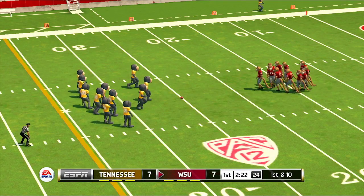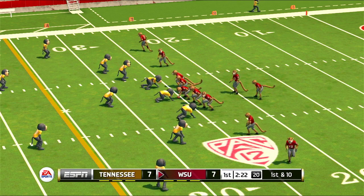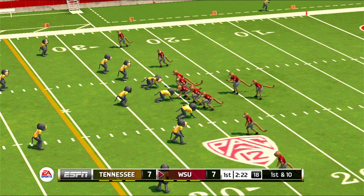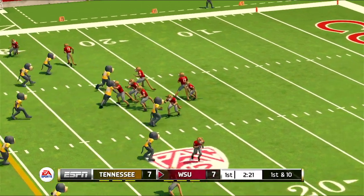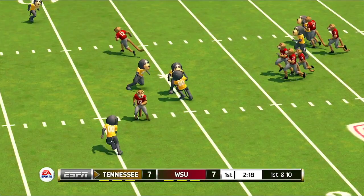6 points and a pretty display of passing was a result of their last drive. Kirk, do you expect the defense to take a different approach here? When this quarterback is on, he is on. It already seems like whatever this defense is trying just isn't working. Throws into coverage, just picked off.